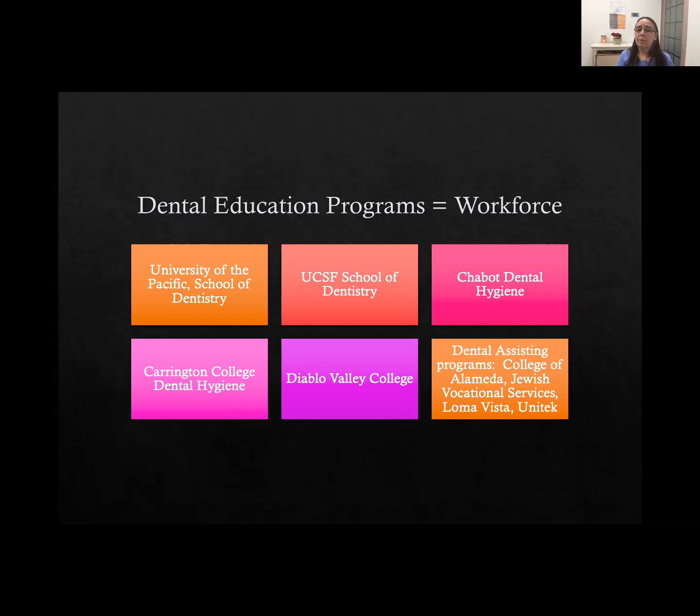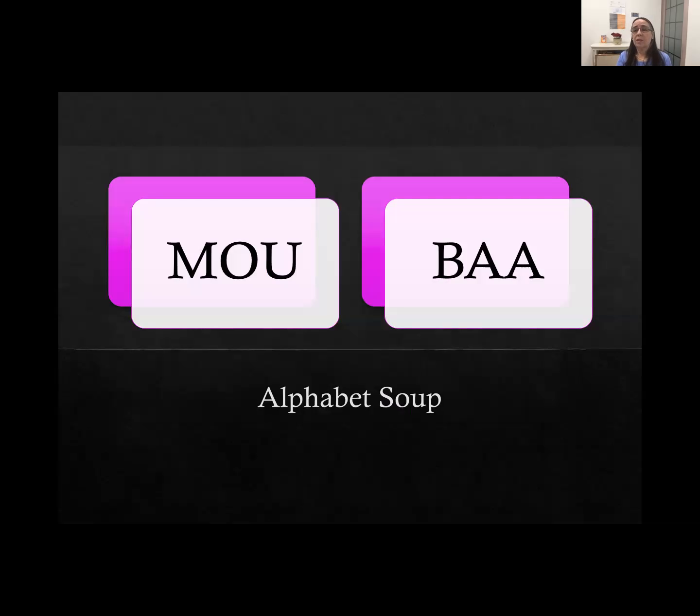Okay, so I was going to talk about the alphabet soup. I decided not to put more things in. In terms of working with the health centers, you're going to need to create an MOU, which is a Memorandum of Understanding, and a BAA, which is a Business Associates Agreement. So we come up with these great ideas, and then compliance comes knocking on our door and says, oh, by the way, you need to do this and you need to do that. It's really important to get these contracts in place and have both organizations looking at what needs to be done so we can move forward and work.